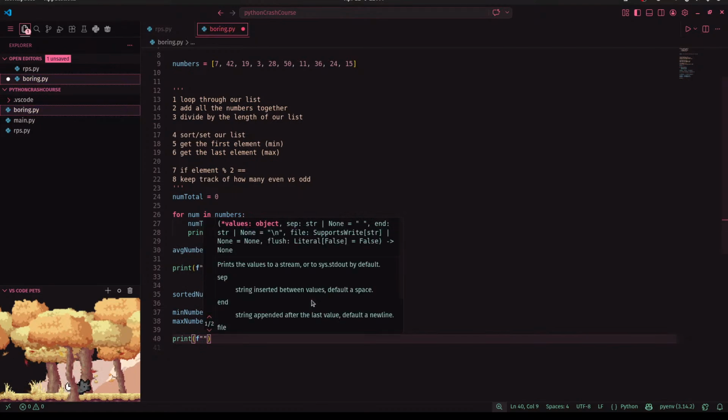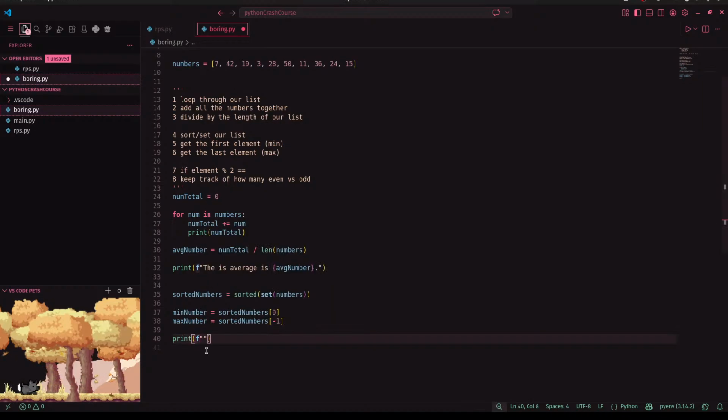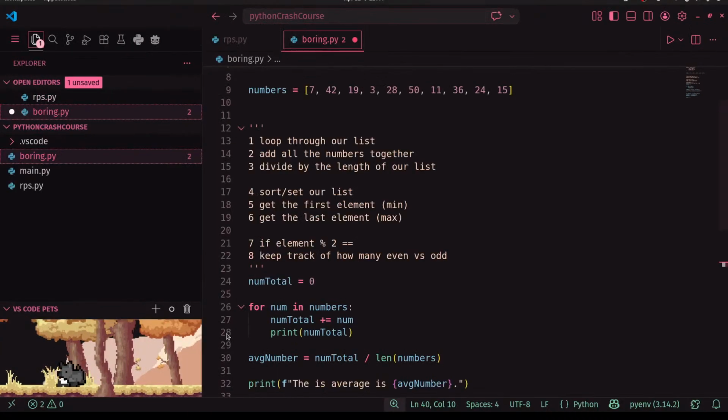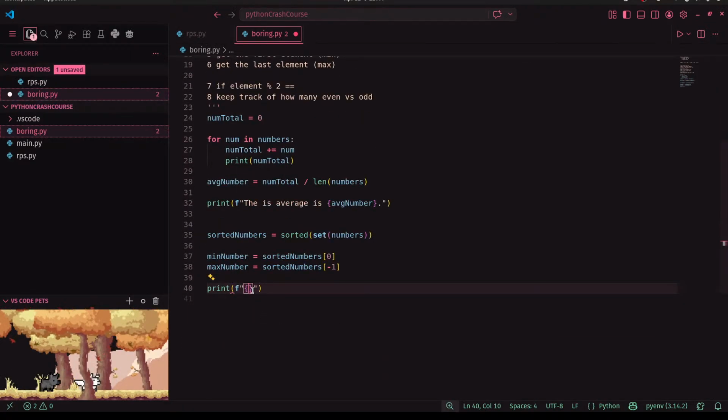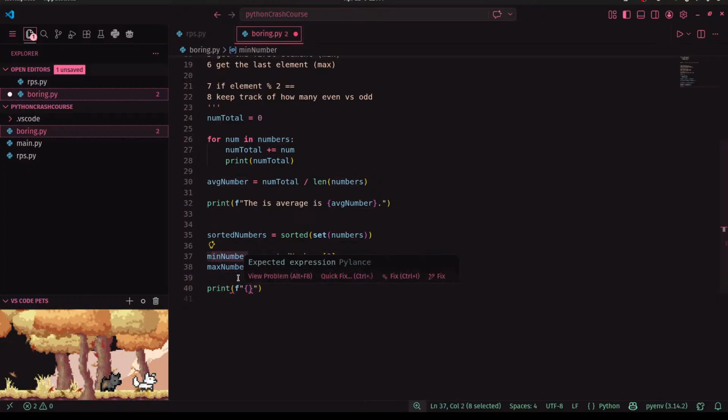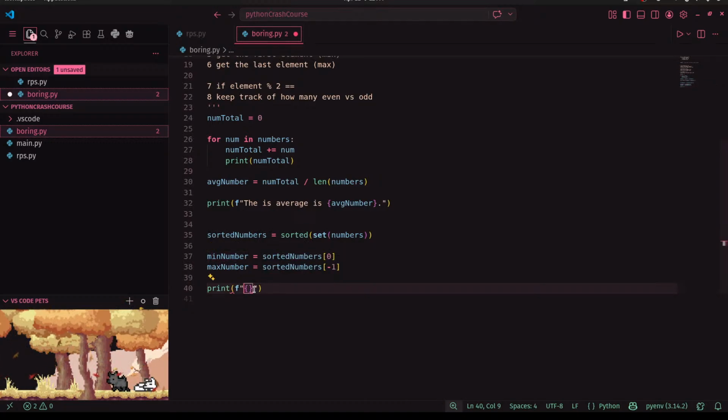Print. For anyone that doesn't know, the F right here, I believe stands for format, and that's what allows me to use these curly braces. Oh gosh, not that much. Zoom in a little bit. You can use these squirrely braces, and then you can pass in your variables, so then it'll just print the variable instead of me having to manually type it.